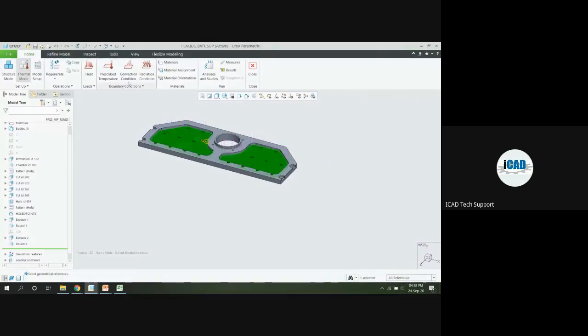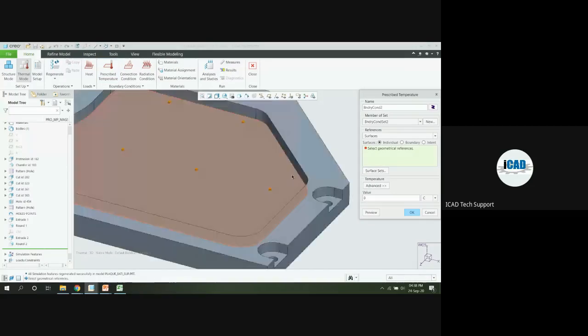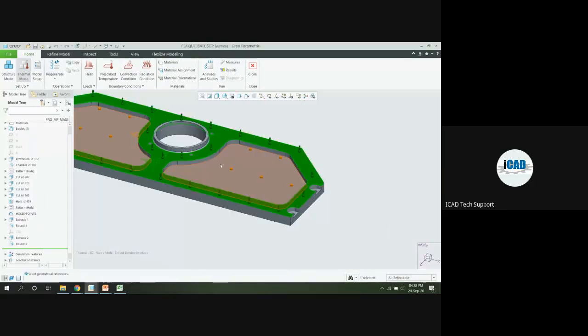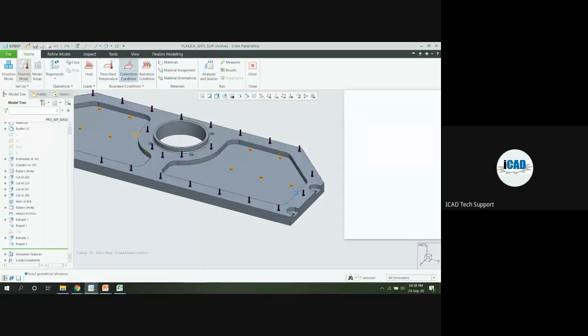and the convection conditions, we can set the convection and prescribed temperatures from these surfaces, and the normal temperature we can show as 20 degrees Celsius. Convection radiation condition we can set from here.